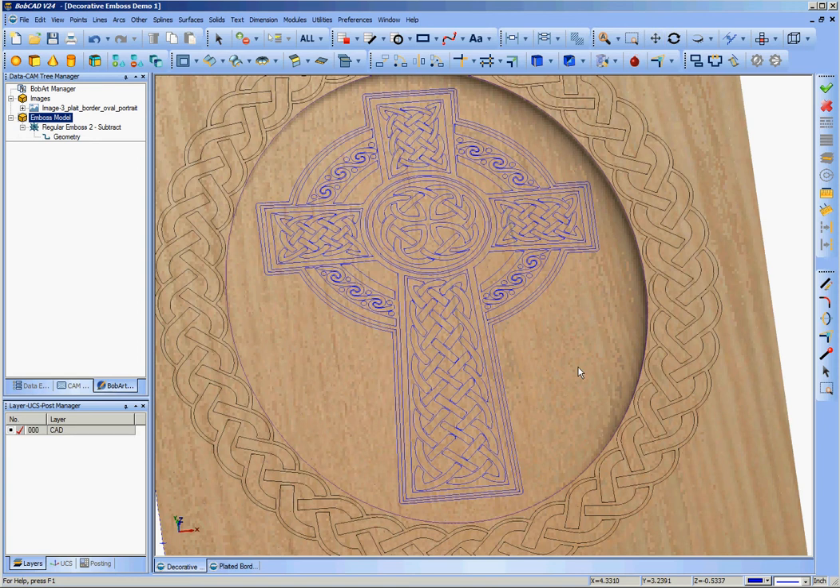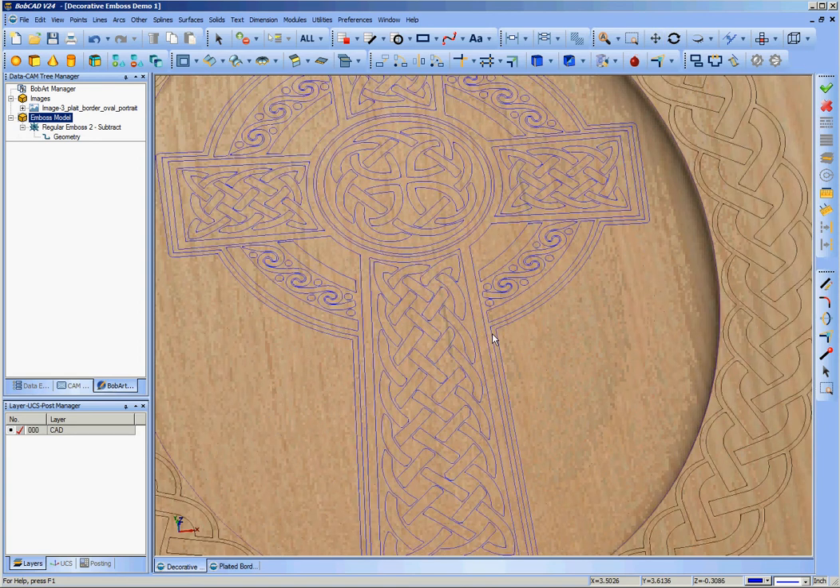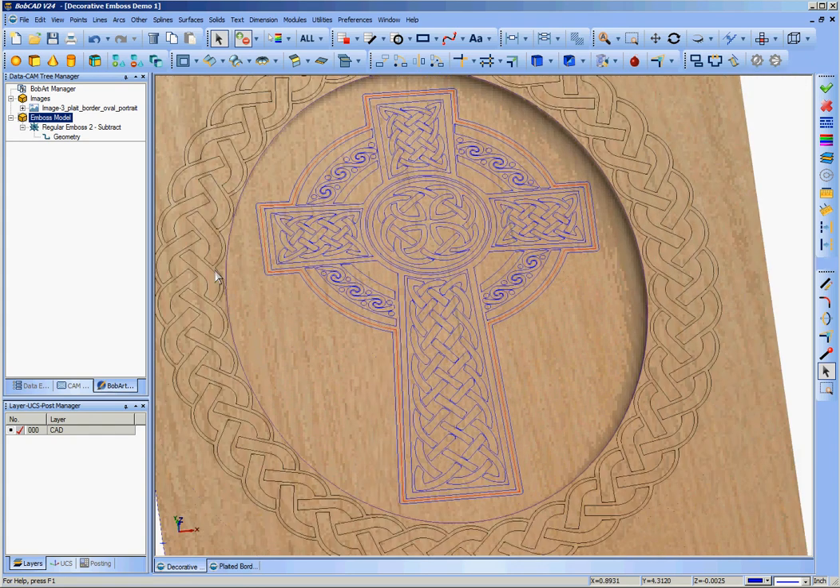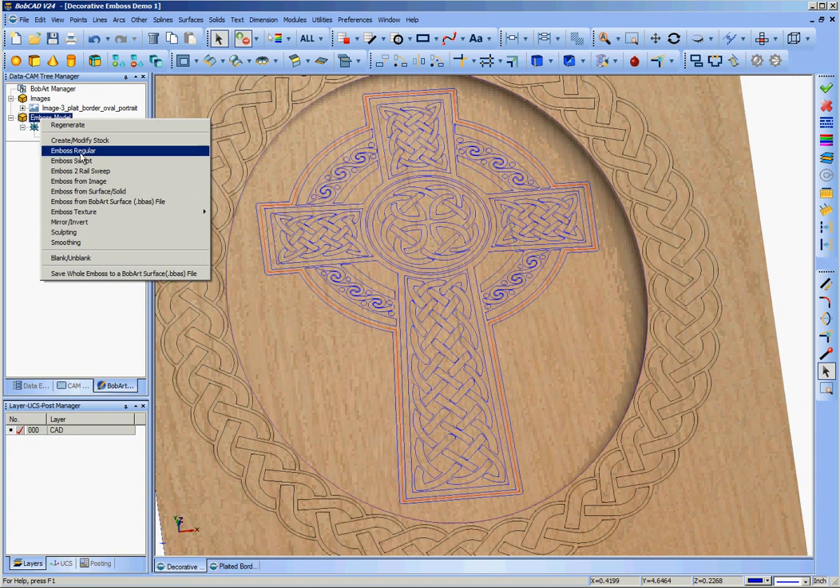Now I want the profile for this cross to come straight back up to the flat surface of the wood, so I need to do another emboss to accomplish that. On this cross, there's a line in here with a special purpose — this line is not part of the v-carve for the cross; it is the cut-out profile of the cross. The reason it's on the inside of the other line is to save time finishing. If I do the profile there but the alley is v-carved, the profile is right where the point of the v-tool goes through, so I get a nice chamfer all the way around the cross built into the machining process — I don't have to sand it on to knock that sharp edge off.